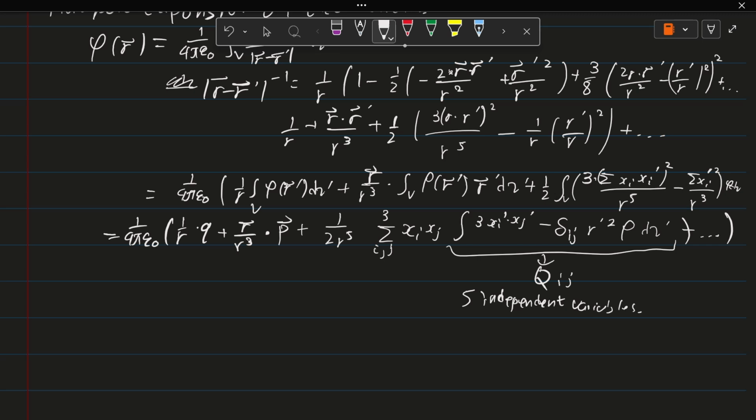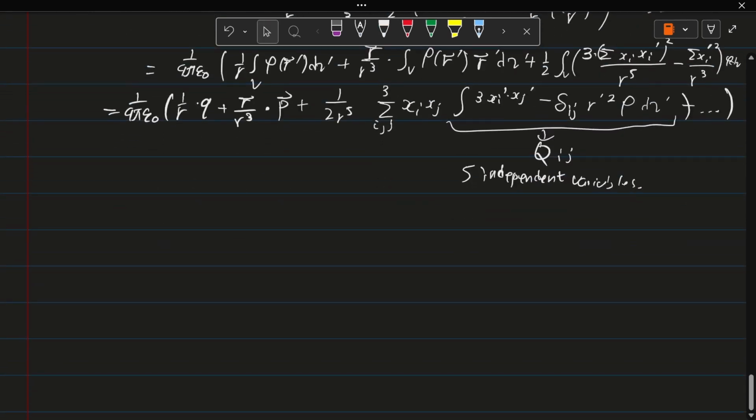And so this approximation is pretty useful when you're trying to solve for a much more advanced problem that requires you to sum up each of the different particles if you have a continuous charge distribution. And so this would simplify your problem into terms of 1 over r, 1 over r cubed, and 1 over r to the power 5. So the last thing that I want to discuss is the Dirac delta function.